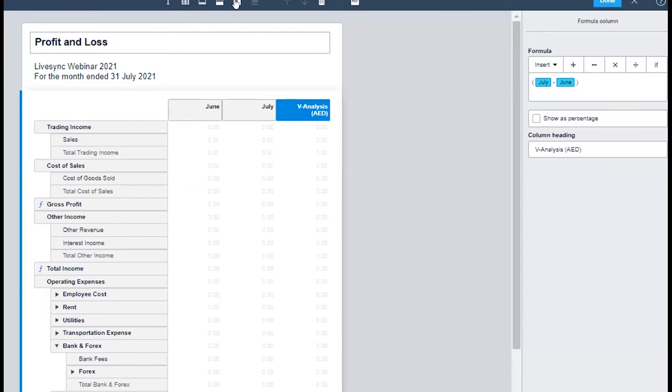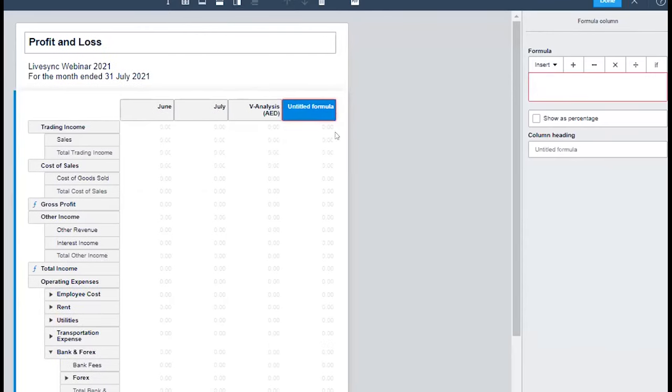So I can add another option here, the formula, the analysis with the percentage. Okay. I'll quickly do again my formula I had earlier. Okay, so that's it. And percentage.